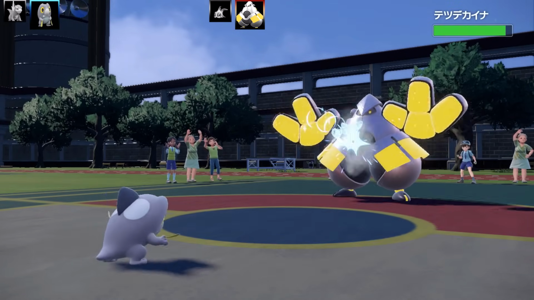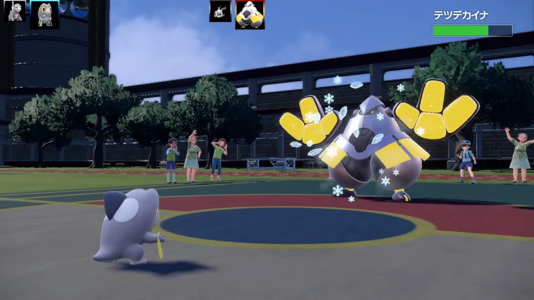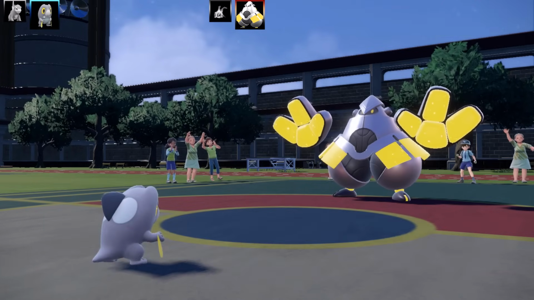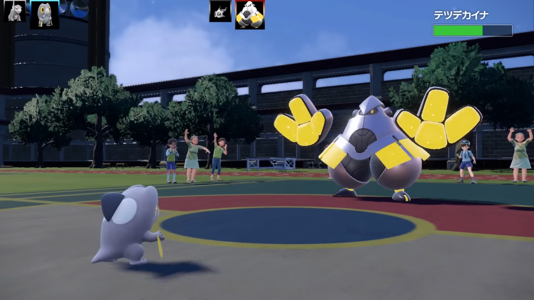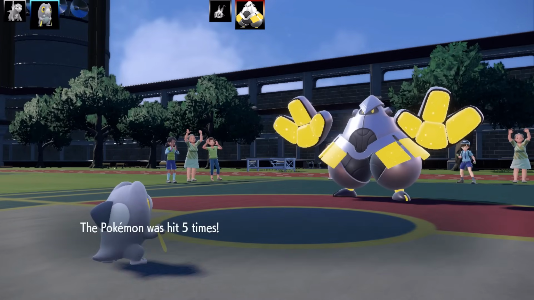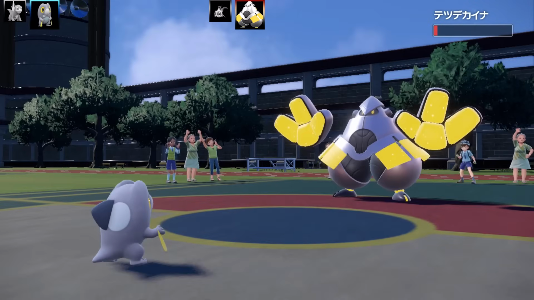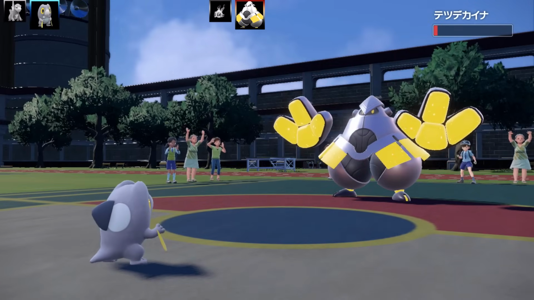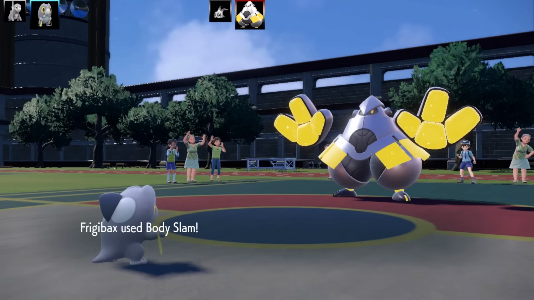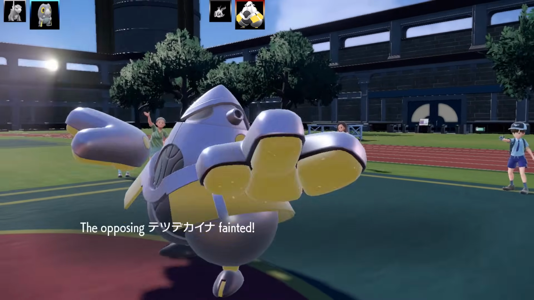I've got Loaded Dice. I went for this in case they went for Belly Drum, because Belly Drum, Drain Punch would be a mega counter for this team. So I'm firing those little icicles off there. It's doing pretty good damage because I got a couple of crits. Now, the Iron Hands are going to go for a Belly Drum here. They almost fainted themselves there, and there was no Sitrus Berry because of the item. I've popped a Body Slam, and I've taken out the Iron Hands.